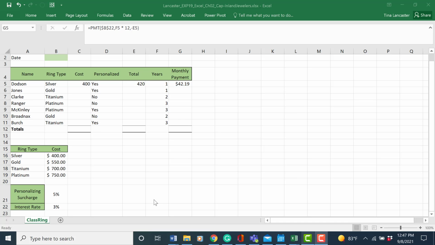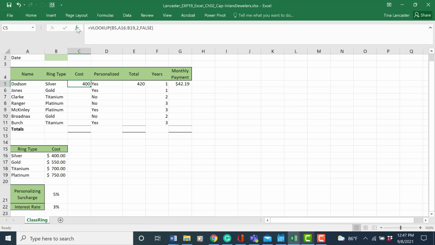Greetings, students. This spreadsheet covers Chapter 2, and we've got the first of our complex functions that you're going to be learning, and I wanted to go through those functions with you. Again, I'm not going through every step of the instructions, but I am going to walk you through the VLOOKUP function and the monthly payment function.